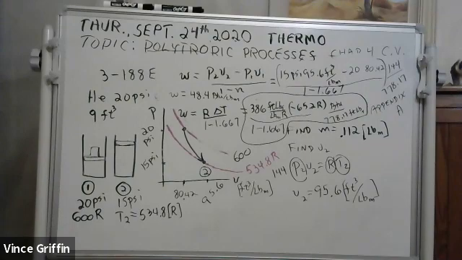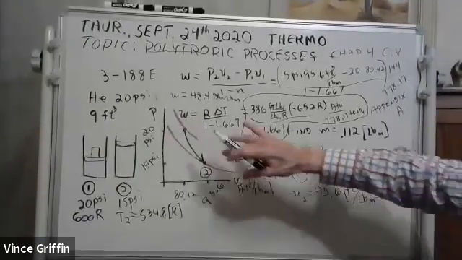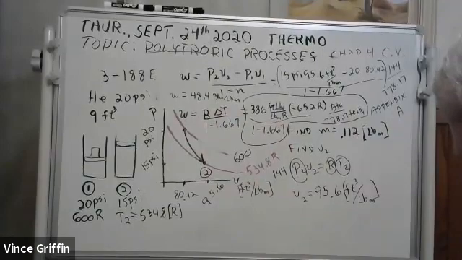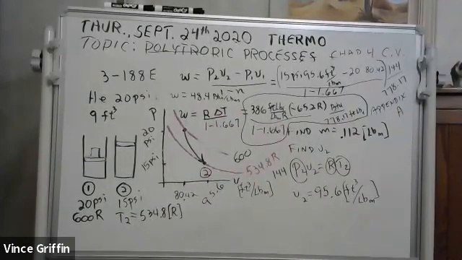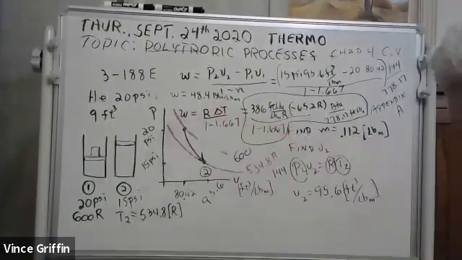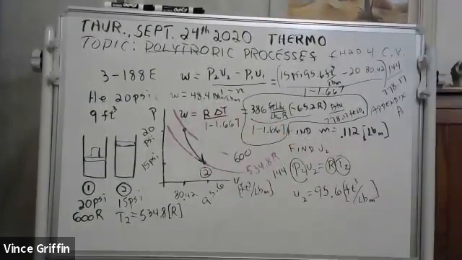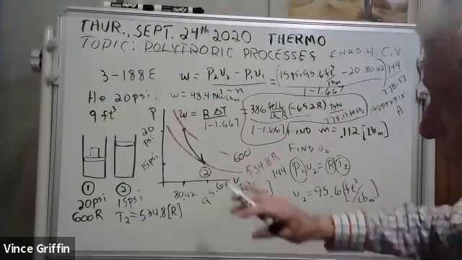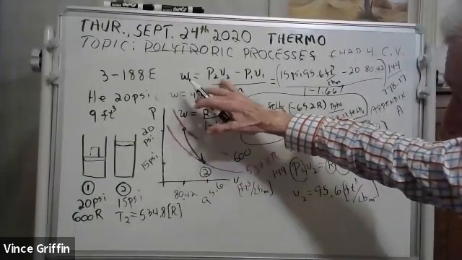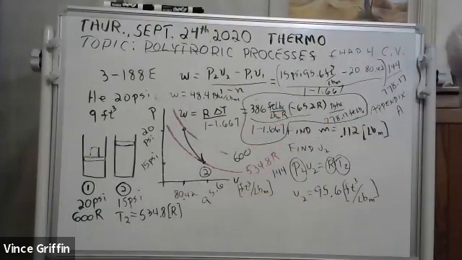Well, I got 48.4 something. I got 48.48. Maybe I rounded off something, but you get the same thing. I bet I did. But I got 48.4 something. Hey, you could do that if you wanted. You understand? I just use PV equals RT, and it's maybe a little easier.